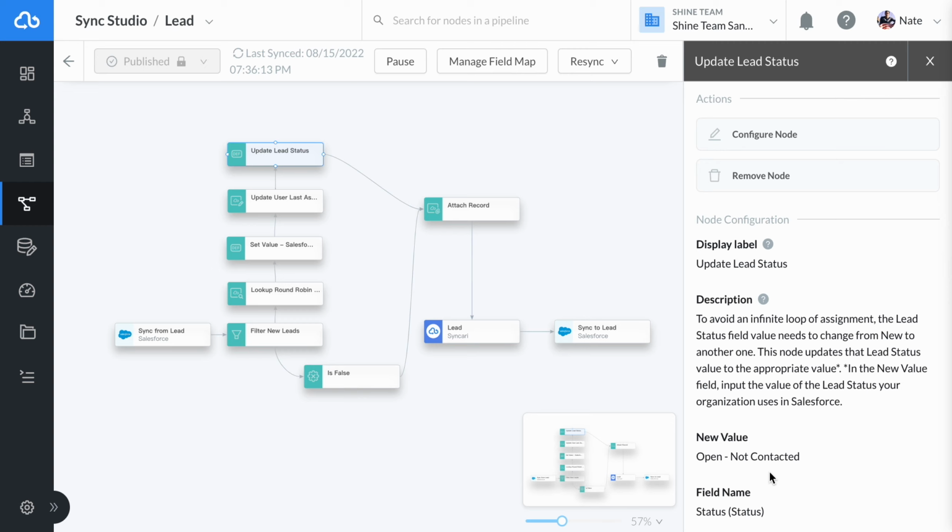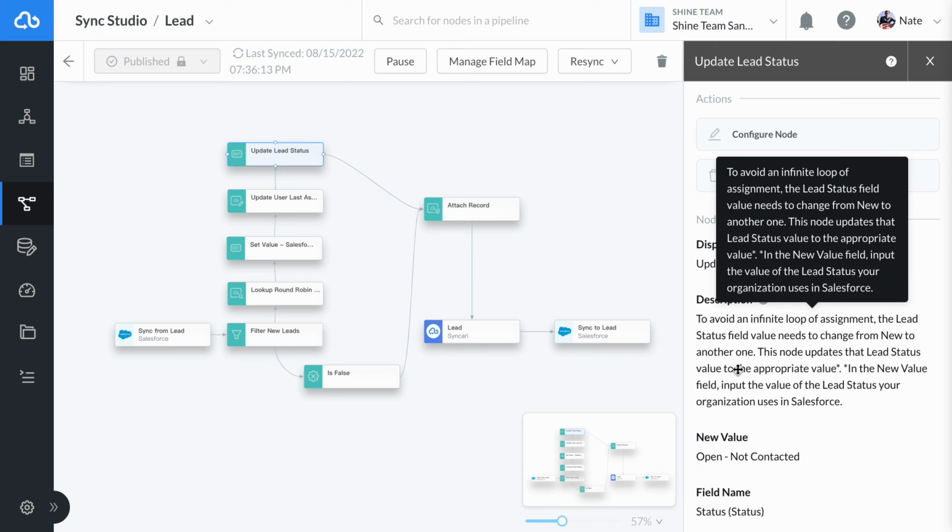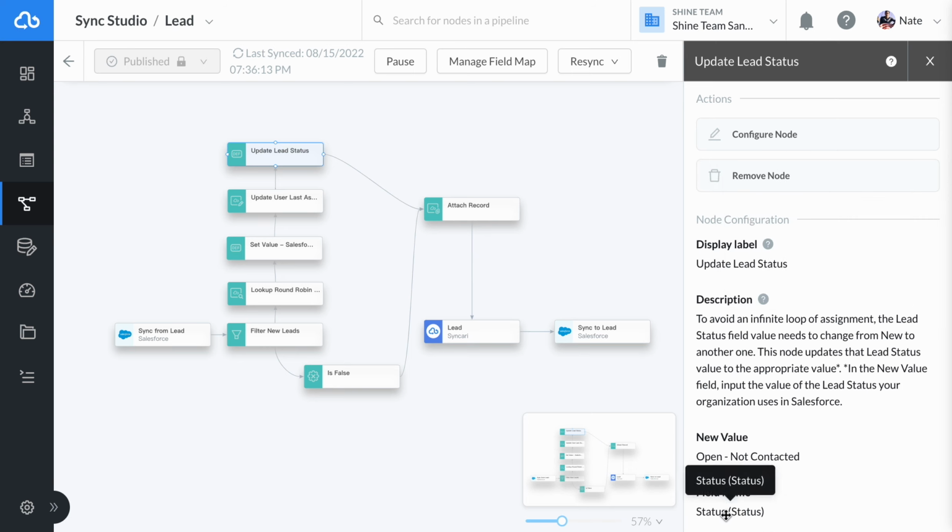You'll have to type in exactly how it is for your Salesforce for the display name. So you can see here also the field name for which this is actually being changed, because this is an update field function, we're updating the status. So that's really critical in your post-installation process. You're going to have to make sure that you go ahead and change this value to be whatever it is that reflects your own side.